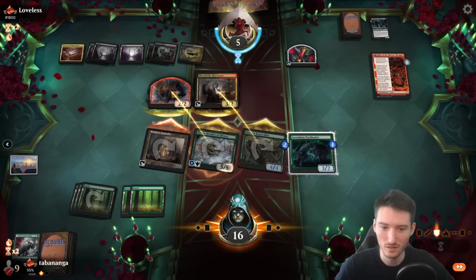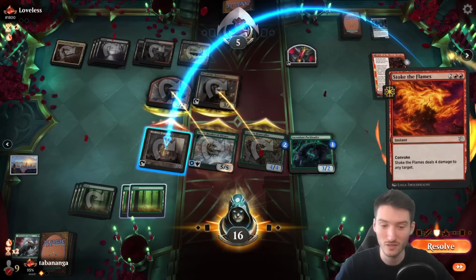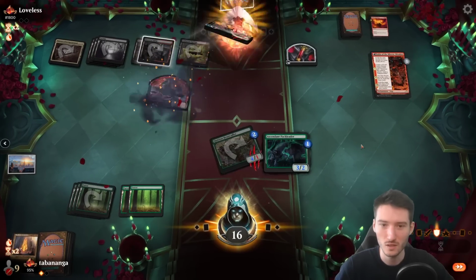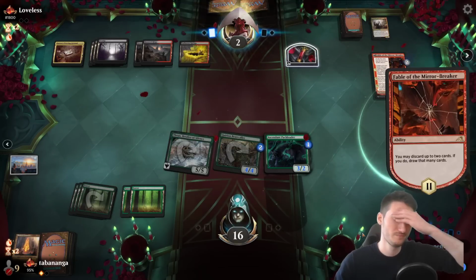This is lethal. It's free trample, 2 damage. So I braid my foundry, you live. Oh, stoke the flames. Okay, that's what you're playing the reinforcements for. Okay. Sure, I guess.